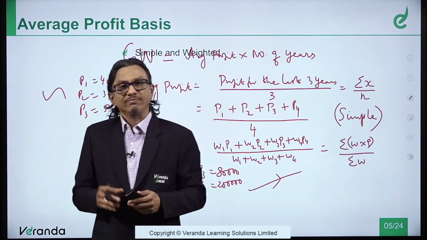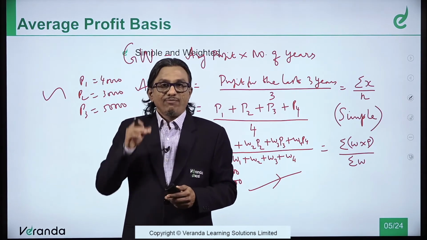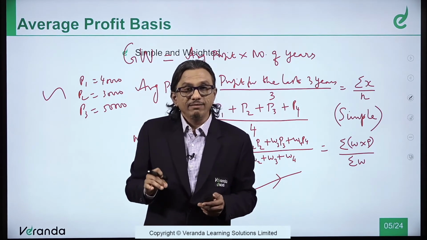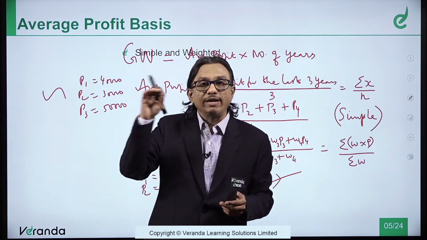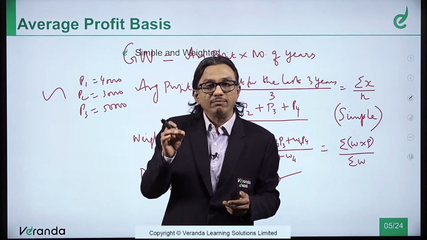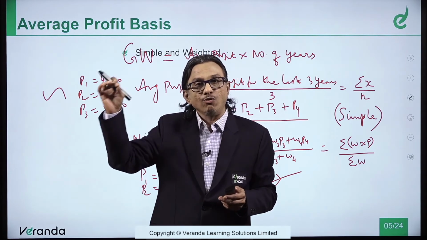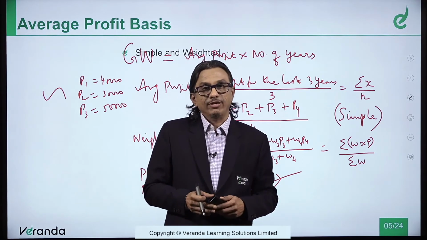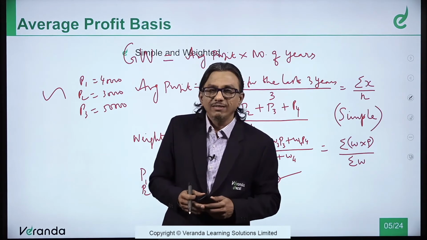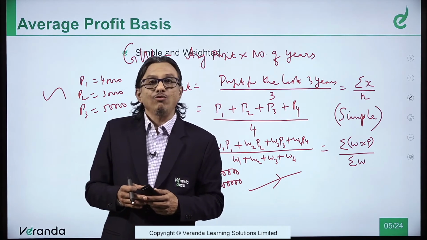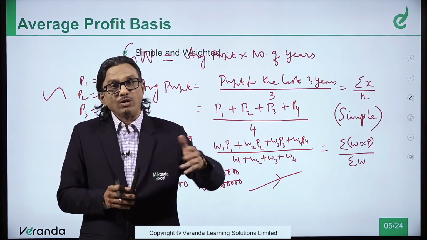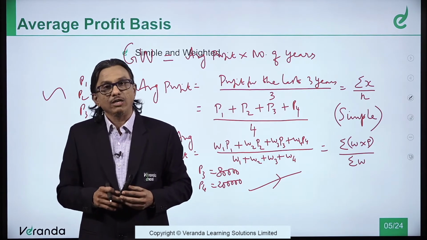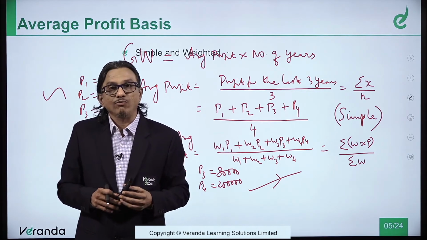Then what should you do? Very simple. If the profits are increasing every year, then the weights ought to be given in the ascending order. For example, the weight for first year will be 1, second year 2, third year 3, fourth year 4 and so on. Suppose the profits are decreasing, then you give the weights in the descending order. But generally, when the profits are decreasing, you find that the firm may not have a goodwill. Only when a firm is continuously making better profits, then you can say it has a reputation.